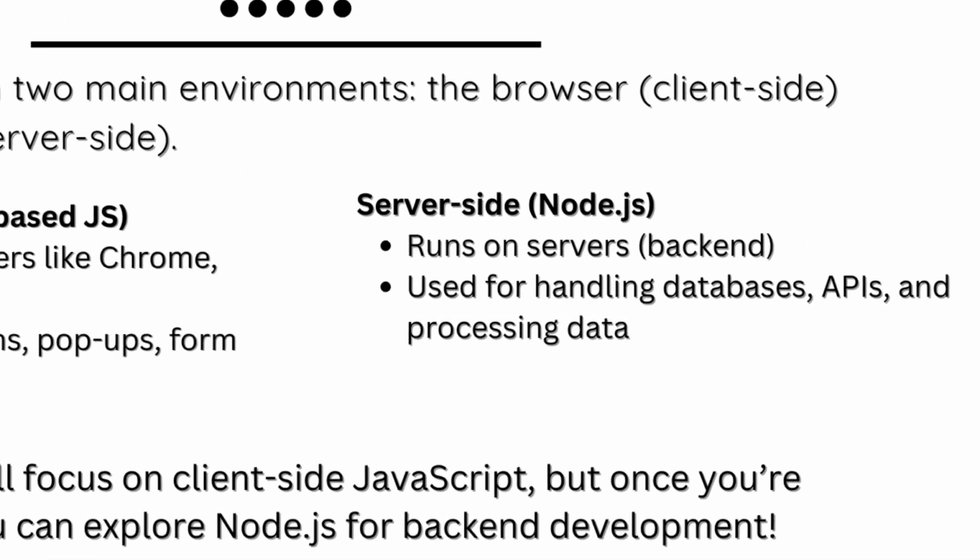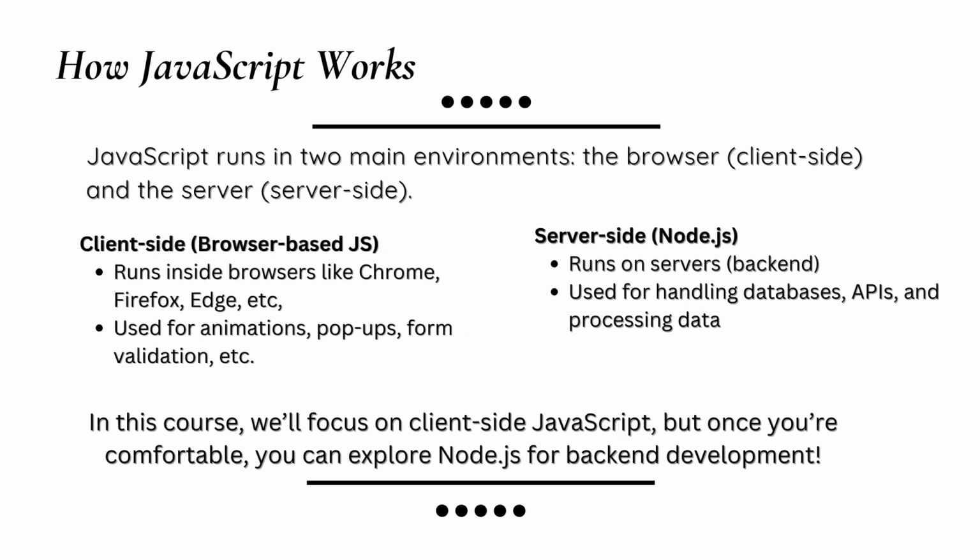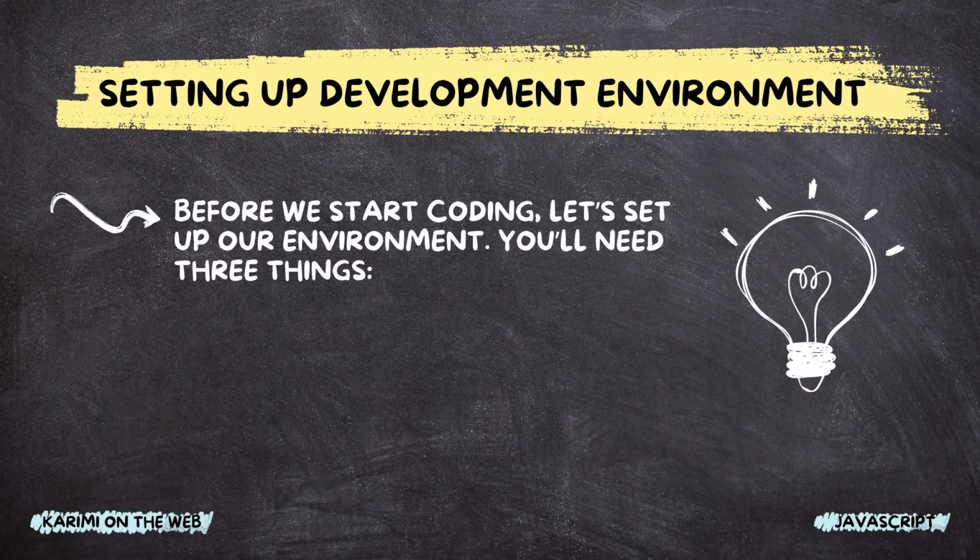For the server side, Node.js is used, and it runs on the servers, or rather the backend. It is used for handling databases, APIs, or the application programming interfaces, and the data processing. In this course, we will focus on the client-side JavaScript, but once you are comfortable, you can explore Node.js for backend development. Before we start coding, let us set up our environment.